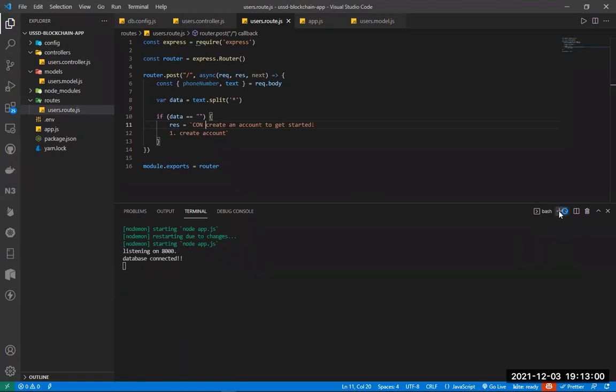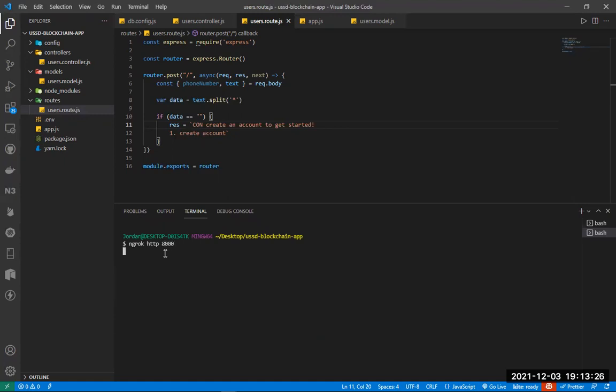So we need to open a new terminal. Under this new terminal, we have our ngrok installed globally, so we can access it globally. So we need to do ngrok http 8000.